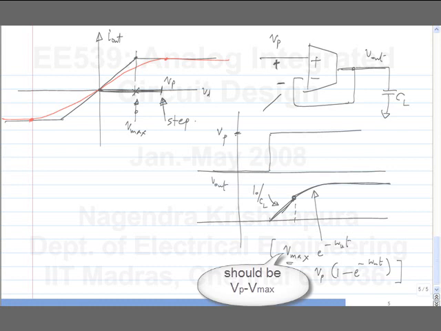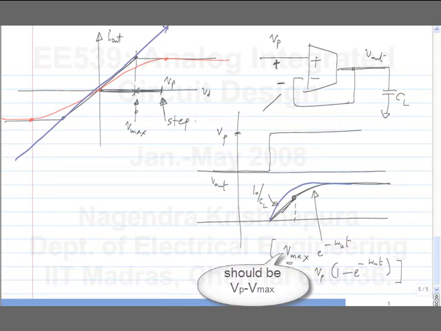Now if we didn't have slew limitation, that is if we had characteristics like this, what would happen? The current at the start of the process will be larger, which means the slope will be larger. It would have done something like this. So when you have slewing, the settling time is longer for any settling error. So when you calculate settling errors, you also need to take into account this factor, and this is why slew rate is important also.